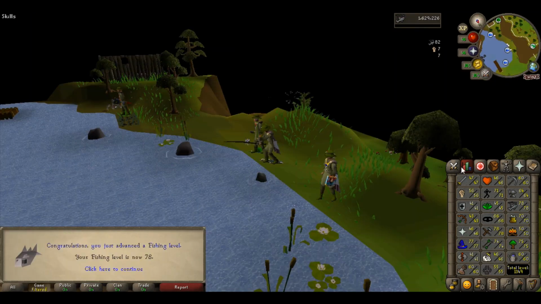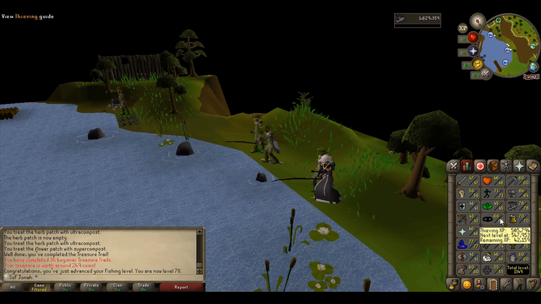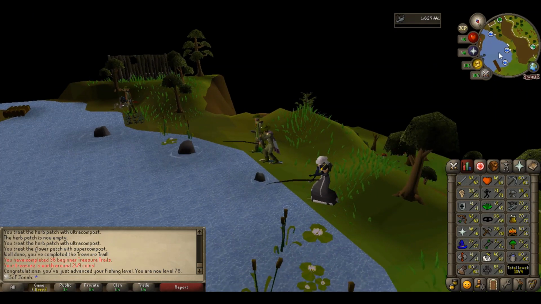Okay, a little bit of progress on the stats. There is 78 fishing. We also have 56 strength and 71 agility, pretty close to 72. But now fishing is tied for our highest stat along with crafting. Feels kind of weird to have fishing as the highest stat on this account, but it's going to be higher once we get 82, but 4 more levels to go.